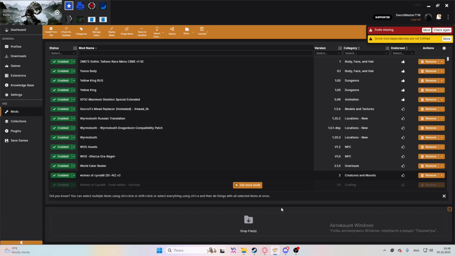Because this is how ESLifier works. It literally takes all the mods, ESLifies them, repacks them, and when you install it, you literally install all your previous mods at the same time, but now they are already ESLified.